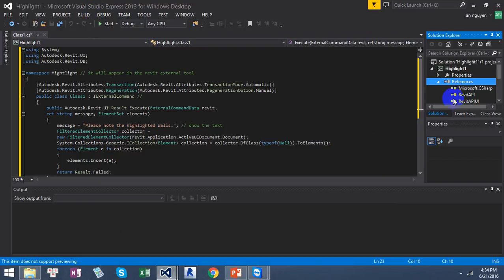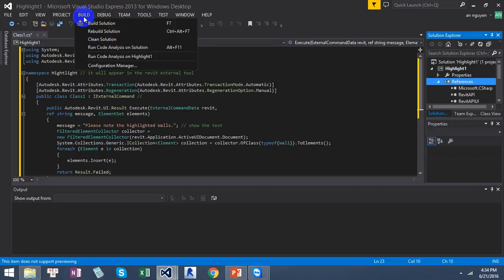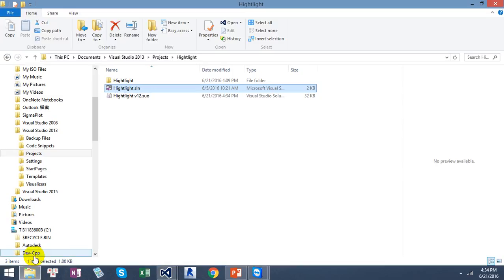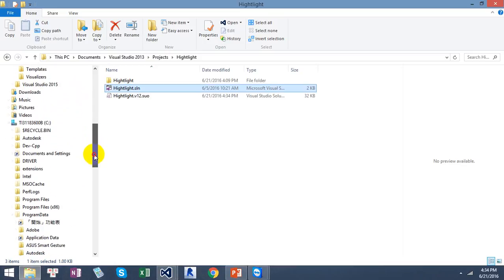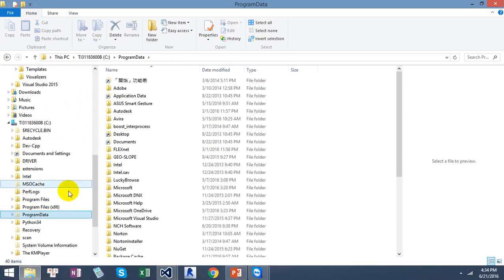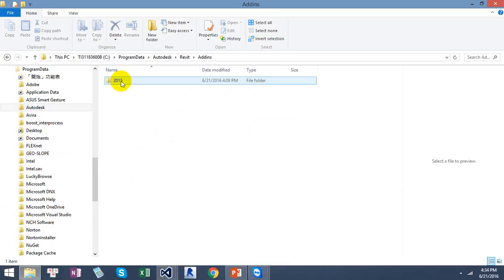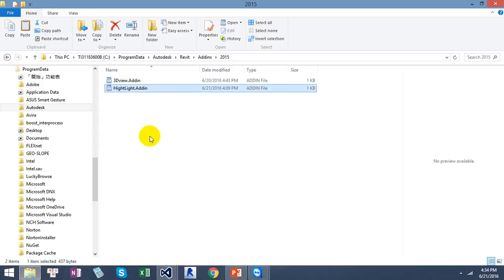It is similar to including in C++, and then build this solution. Yeah, it's already succeeded. And then go to the program data, Autodesk, Revit, add-in, 2015, and then create a new one.